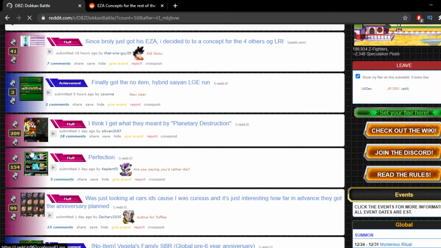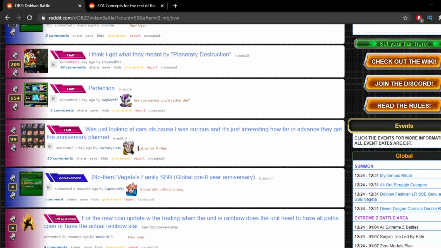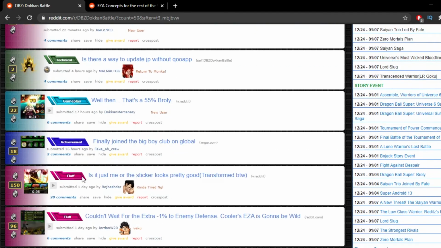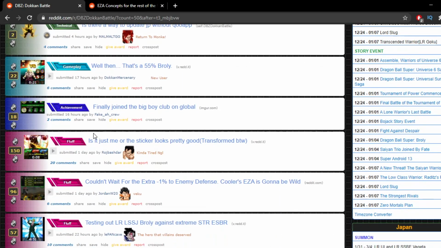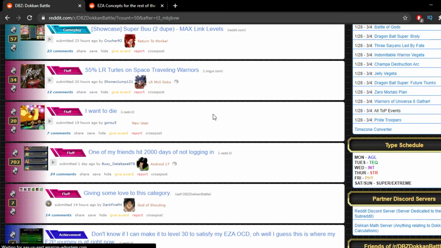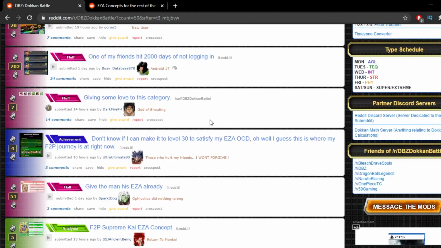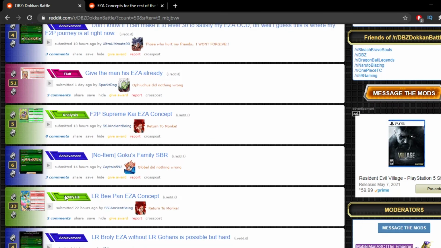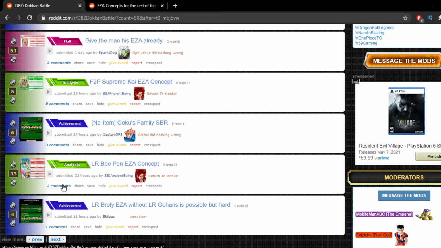Okay, let's see. Finally got a no item run. Hybrid Saiyans OGE run. I like it. I'll give you a like for that. Let's see. I want to open up one more so I can take a look. Trying to see something interesting. Let me see something interesting, bro. Okay, don't care. You can play Supreme Kai, easy console. Okay, now that. LRB pit. Woo!